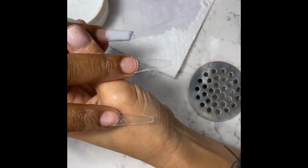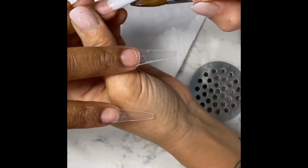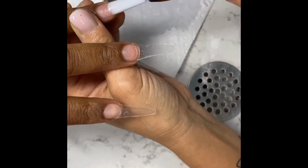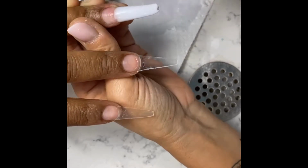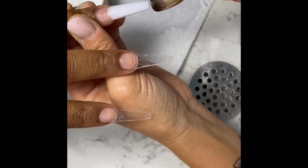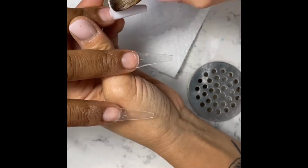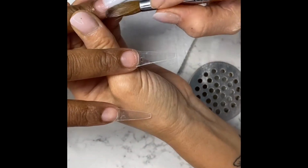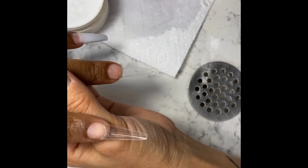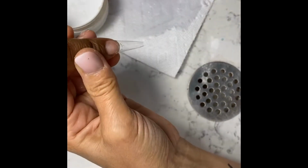Yeah, this is considered a long set of ombré. If any of you guys are just starting to do nails, this is the video that you need to look at. Practice how to do long nails like this. How you let them get long and make your nails look longer, because you get them short and make them look long.